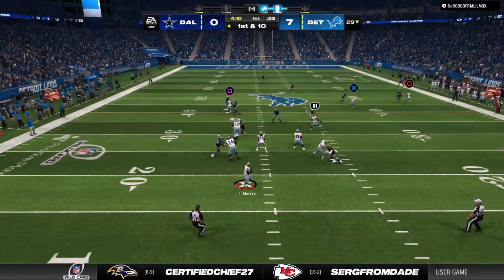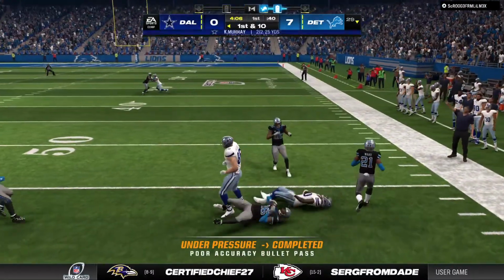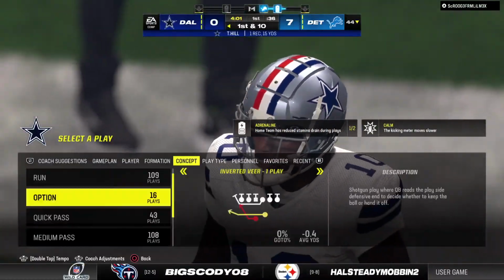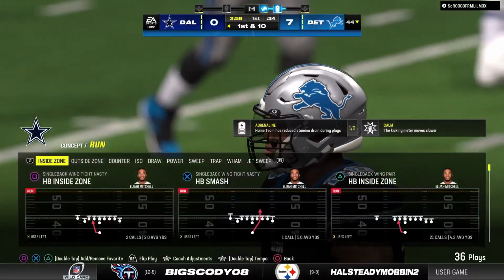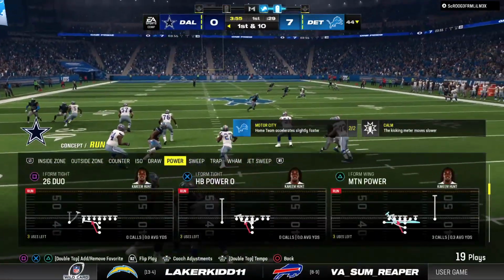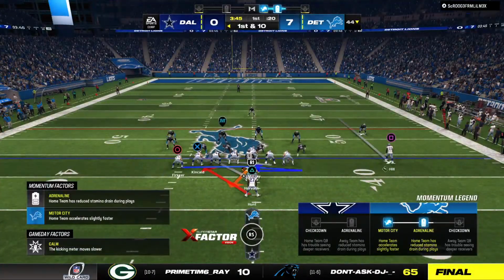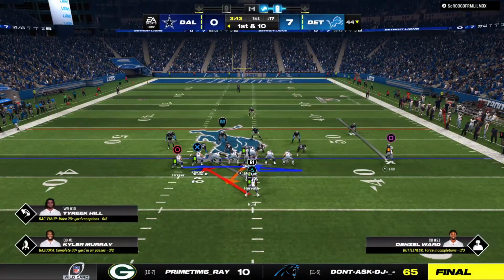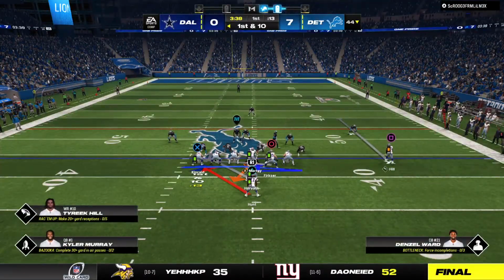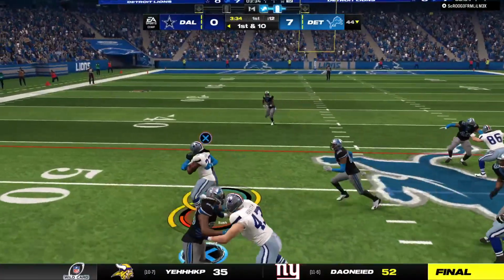On play action, it's Murray. That one caught by Tyreek Hill. And they'll get it up just short of the 45 at the 44. He had over 100 catches in the regular season, and now he's got his first catch of this wild card game. A nice grab there for a guy coming off a terrific season, one that saw him have over 100 catches. And when you have that many catches, that means you're a full part of the offense. And let's face it, he's been as good as anyone in the NFL this year. So figures he's going to play a big role in whether his team can advance in the playoffs.